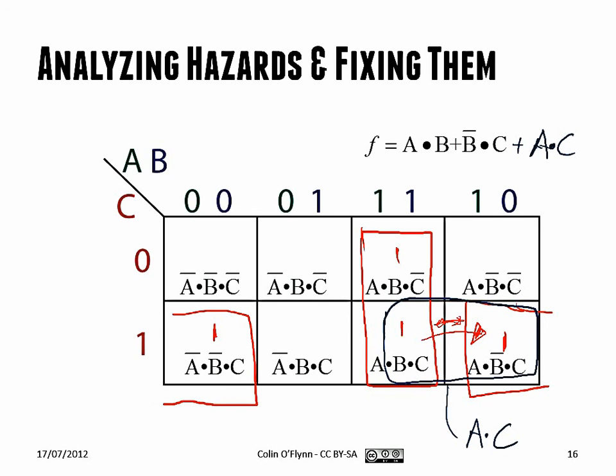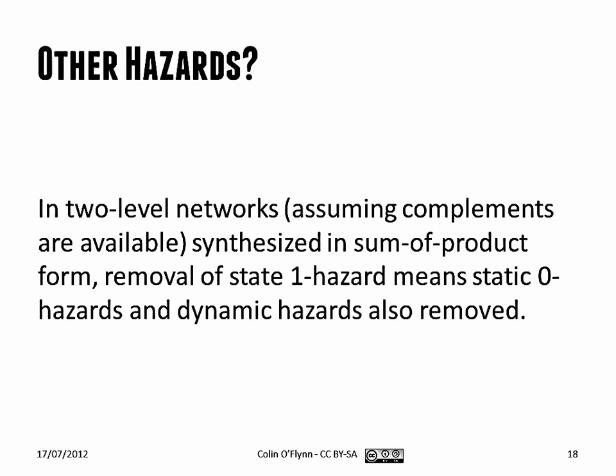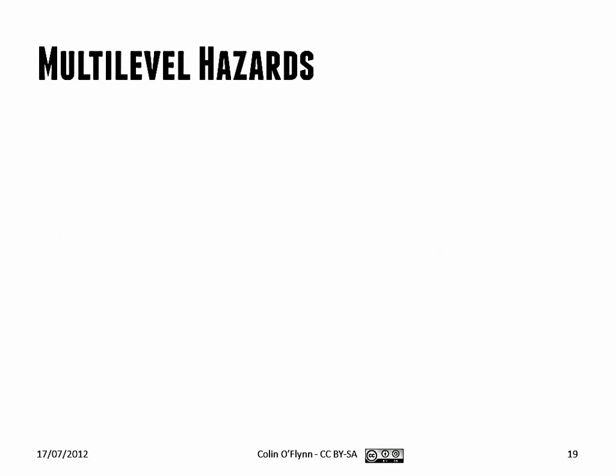So to find hazards, we just look at the product terms and try to find locations like that where there's two that aren't covered. So there's sort of an adjacent bit of gap. And then you can implement the circuit there as such. If we do this process and it's a two-level network, then removal of those hazards, by finding the ones in the adjacent product terms, removes other possible hazards too. So for all we care about, you can just do that process and call it a day.